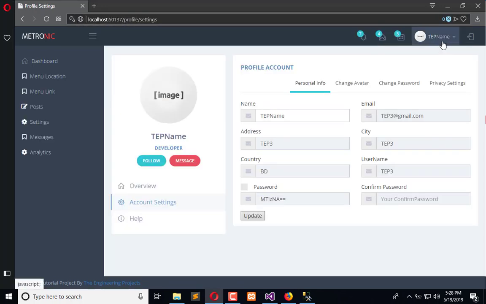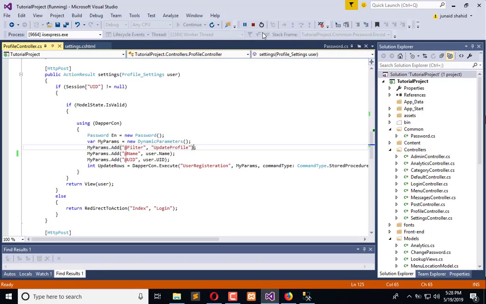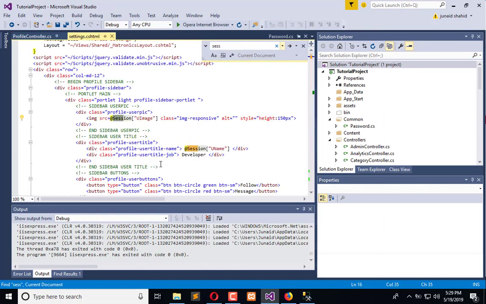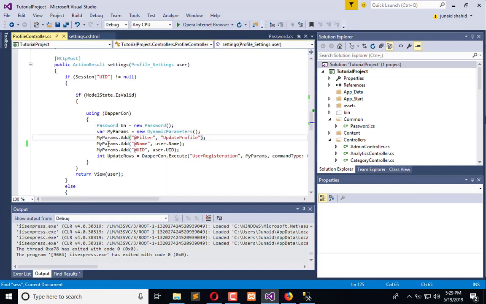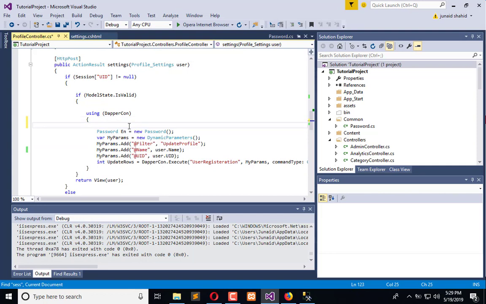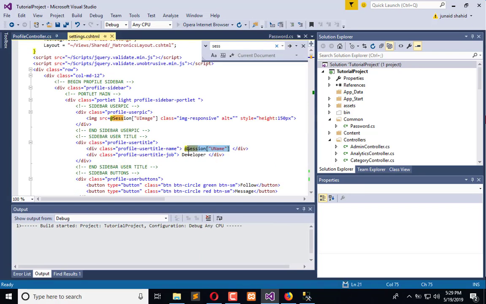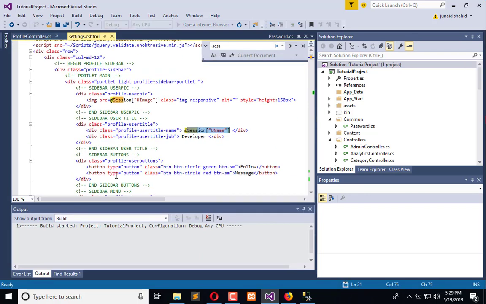In the profile setting, you can see the name is changed here. We also need to update the session when the name is changed. So search for session. Okay, here is the uname which we need to update. Here we are going to update the name with the reference of name, and that's it. And execute the application, and upon success we need to refresh the whole page.